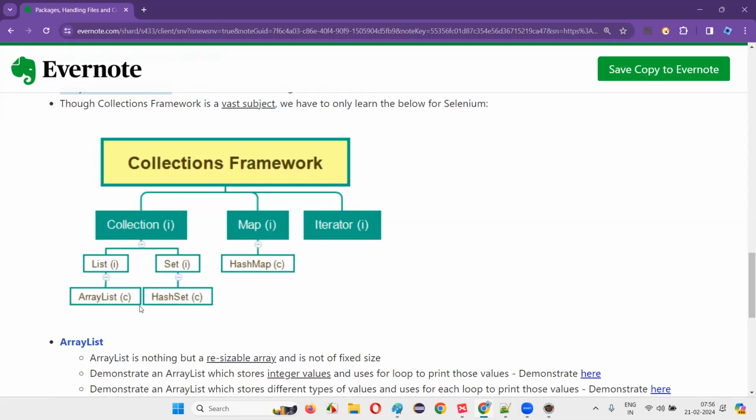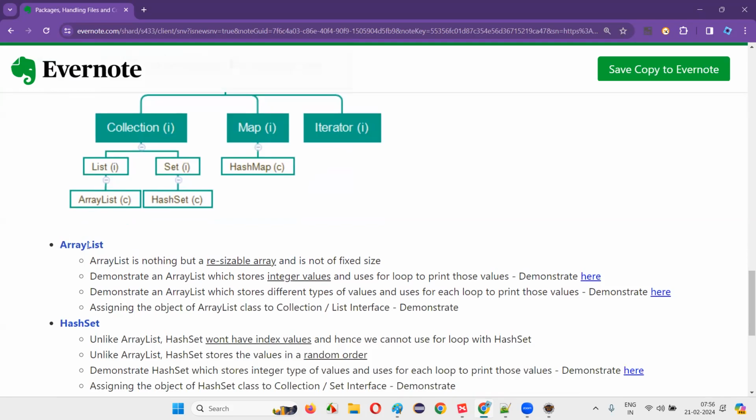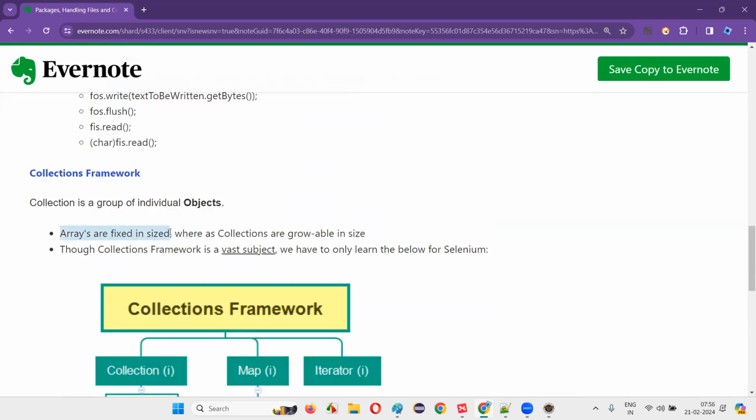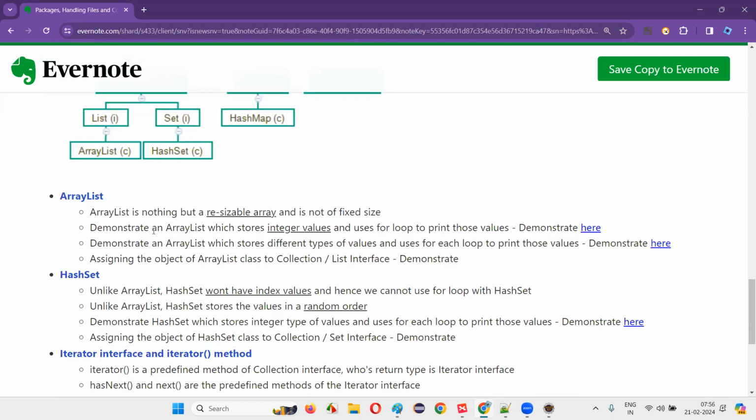Fine, great. Great participation, guys, in the chat box. The more you participate in the chat box, the more active you are in the sessions, okay? So that's the key. So let's go with ArrayList, and I'm going to prove to you how the ArrayList is going to solve the problem of arrays being fixed in size, okay? ArrayList is nothing but a resizable array, and it's not of fixed size. It's growable in size, a resizable array in simple words.